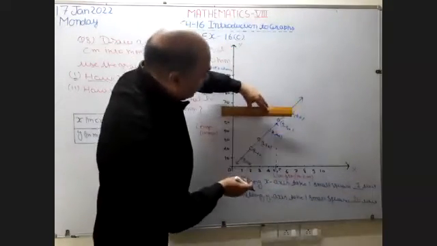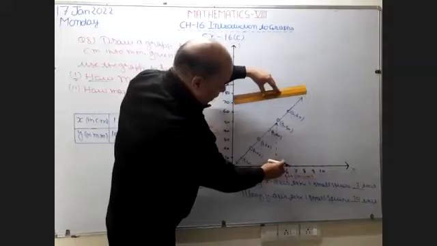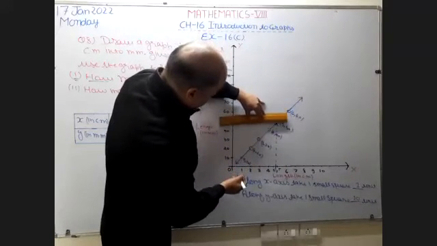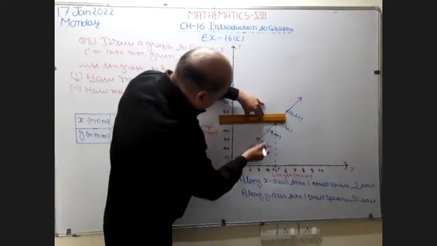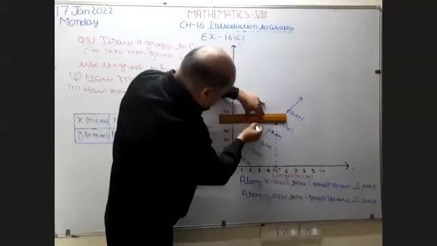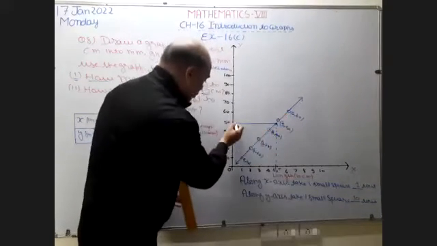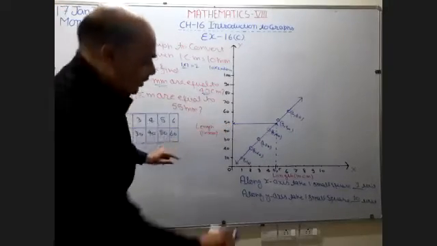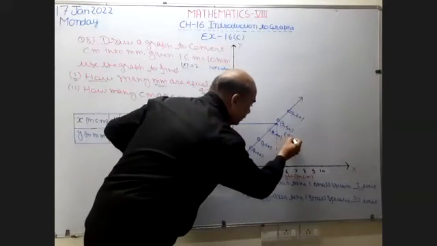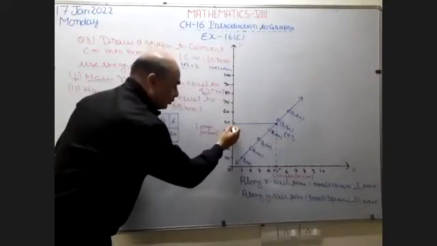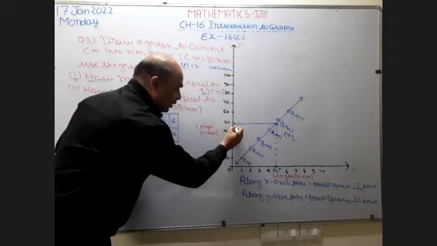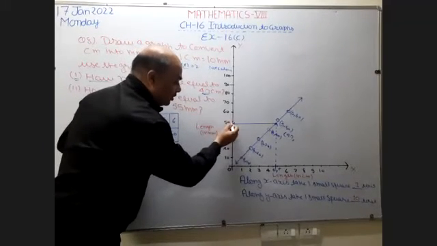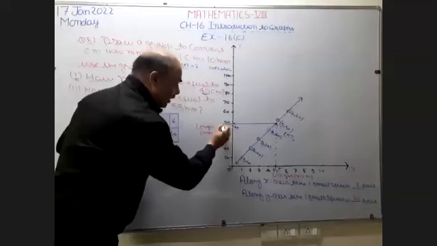From this point, move towards the y-axis. Where this line touches the graph, move towards the y-axis. See. When this touches the y-axis, this is the value of y. When x is 4.7, the value of y becomes, between 40 and 50, which value is there? 45. Between 45 and 50, which value is there? So this is going to be represented by 47.